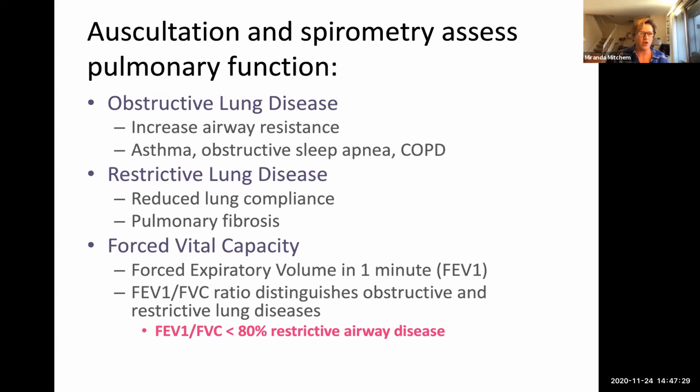This ratio is not telling us anything about obstructive disease because it cancels out, since both the numerator and the denominator change proportionally in obstructive disease. There are other values in the pulmonary function tests that are certainly used to assess obstructive disease, but the ratio is helpful in predicting restrictive disease.